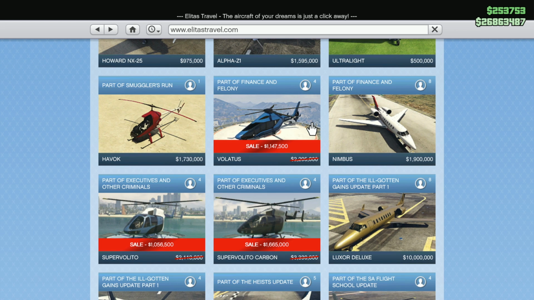Now, Rockstar doesn't add a lot of aircrafts, so it's not like the Volatus is competing against a lot of other vehicles, but it is the quickest helicopter in the game. And it's the quickest helicopter in the game while still maintaining the 4-seater status. So you get 4 seats, but it's also the quickest in the game. Now, the only downside of the Volatus that I have noticed is it is a little bit difficult to land when you compare it to something like the Buzzard or the Swift.